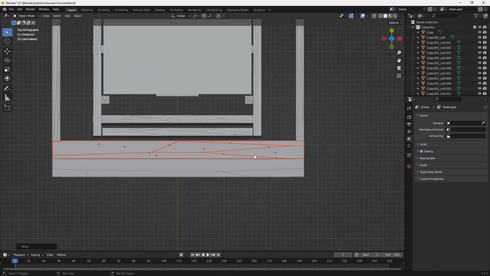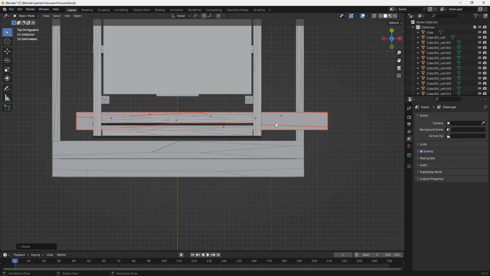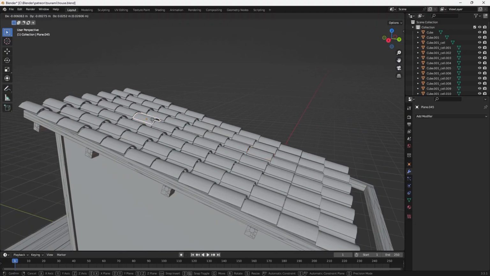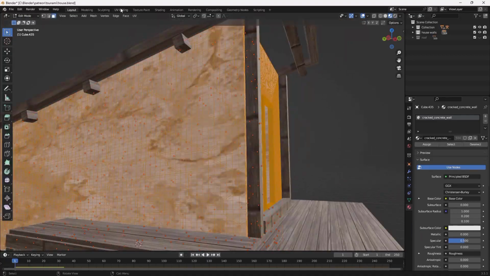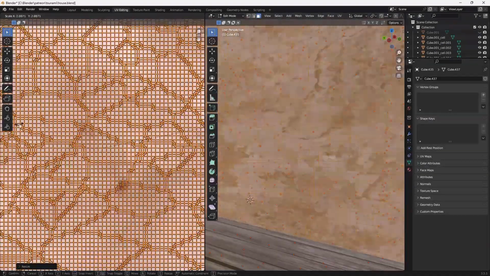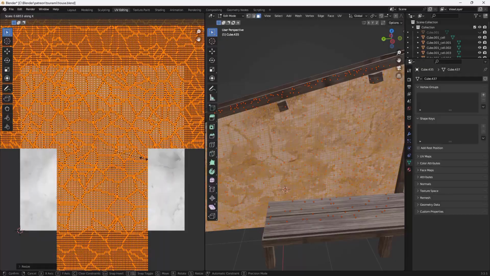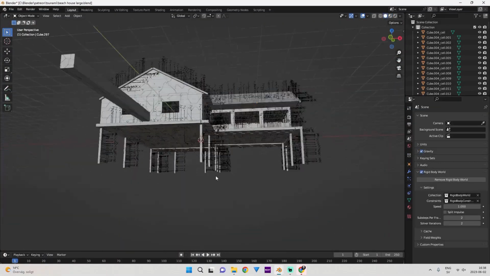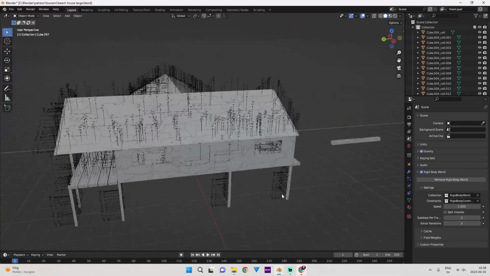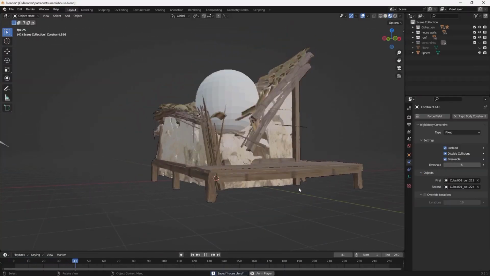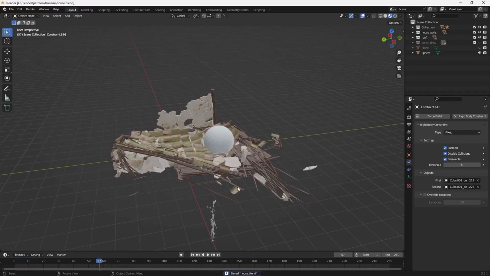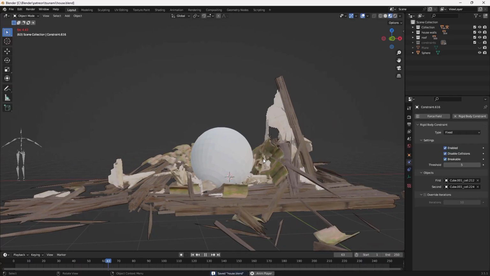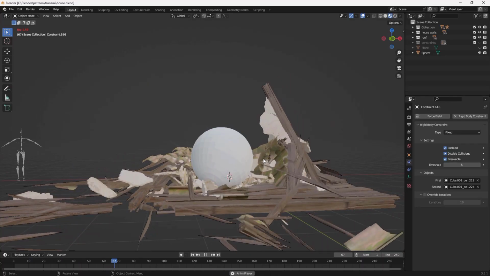I took this piece of wood and placed it in a house pattern, trying to keep it simple while still making it feel detailed. Then I added some roof tiles that don't really look like roof tiles, fractured the walls using explode modifier, and then textured everything with PBR textures from Polyhaven. I did the same thing again, but for a larger house, and constrained all of the pieces together. Now we have some houses that look kinda real when they're destroyed, and to be honest you could spend way more time on this step if you wanted to, but this looked fine for my purposes.